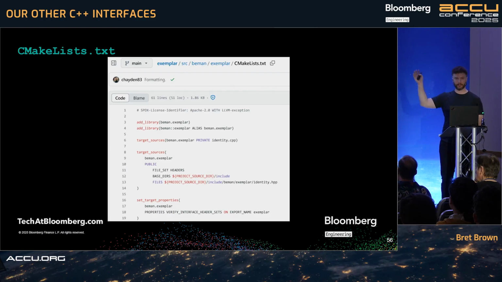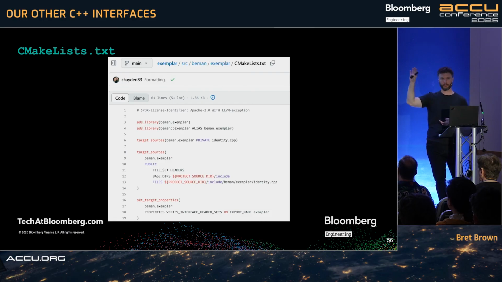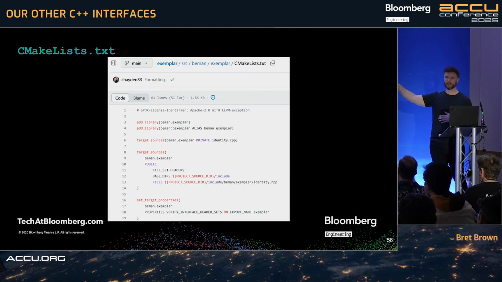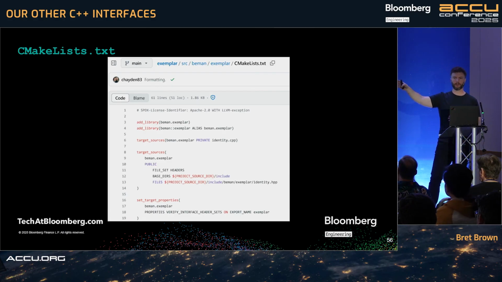target_sources is where we attach the identity.cpp file to that library build. If you notice the directory it's in, daemon exemplar. So the relative path to that is daemon exemplar identity.cpp. That's a very unique file. We don't have to worry about confusion in it for anything. For that detail, it doesn't matter so much, but might as well be consistent. There's another new target_sources call. This might be new to a lot of you. This is the new technology. Bloomberg's working with CMake upstream with Kitware to contribute this to the ecosystem to improve these modeling challenges.